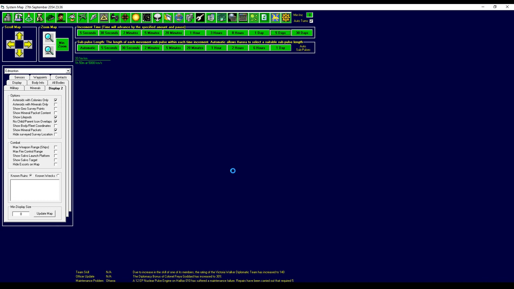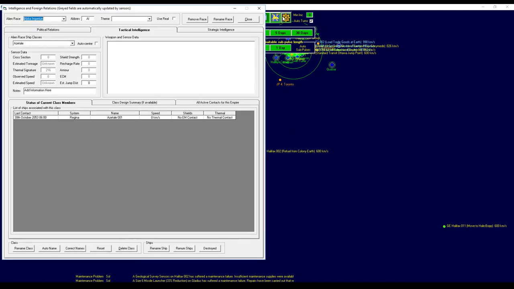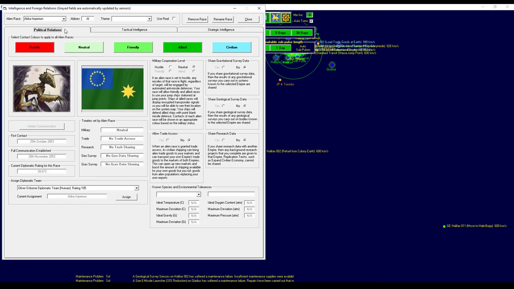I'm going to take a look at the diplomacy status in the next update. Okay, this ship, its sensor broke. It couldn't repair it. It ran out of spare parts, but it was heading back home to resupply anyways, so we're fine. Okay, we're gradually improving our relations with the Abba Imperium and the Malador Association as well, so that's nice.